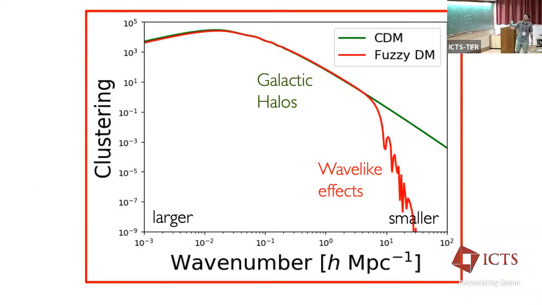Just very quickly, what does the power spectrum look like in this model with a Jeans scale? It looks like this in a sort of cartoon. Well, not quite a cartoon, it's a real computation. CDM looks like this. If I have this Jeans scale for dark matter, the power spectrum looks like this due to these wave-like Jeans scale effects that appear on small scales or large wave numbers. Galactic halos correspond to these scales in the power spectrum, so I better look like CDM on scales corresponding to galactic halos, but I can depart from CDM on scales corresponding to, say, dwarves or smaller.